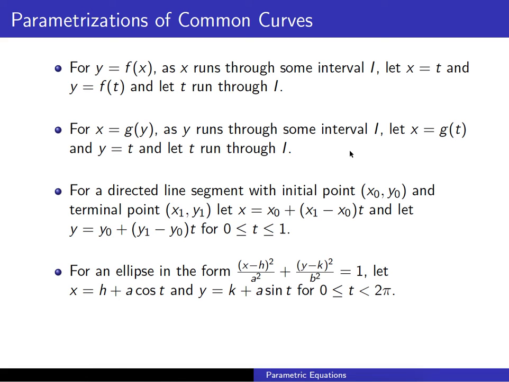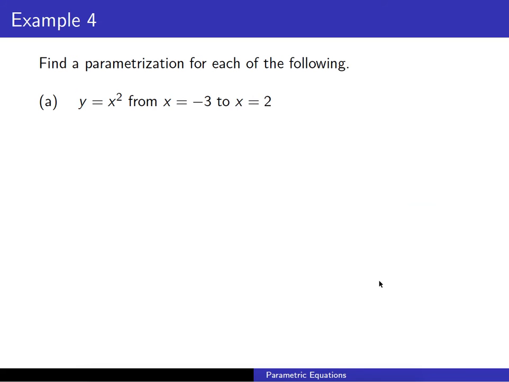For an ellipse, and bear in mind a circle is just a special case of an ellipse, in the form of x minus h, our standard form for an ellipse, if we let x equals h plus a cosine t and y equals k plus b sine t, we can let t go between 0 and 2 pi. So we saw this at the end of the last video with the 3/4 ellipse that we had. If we had gone the entire rotation to 2 pi, it would have fulfilled the rest of that ellipse in the graph.